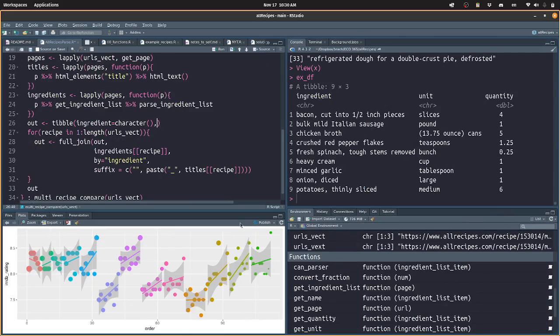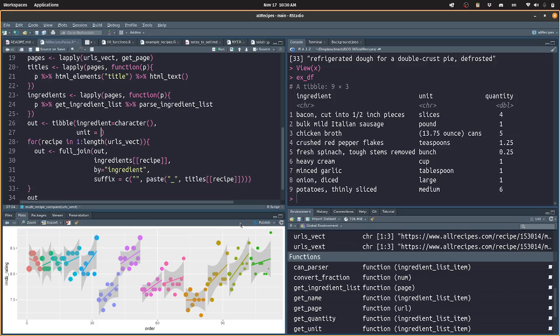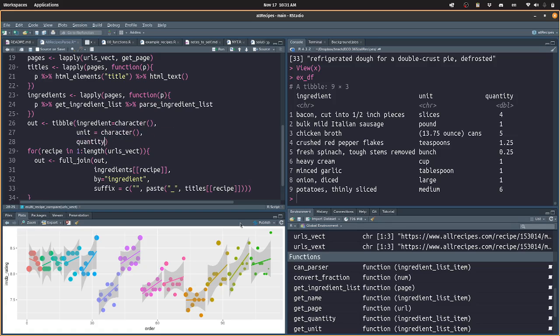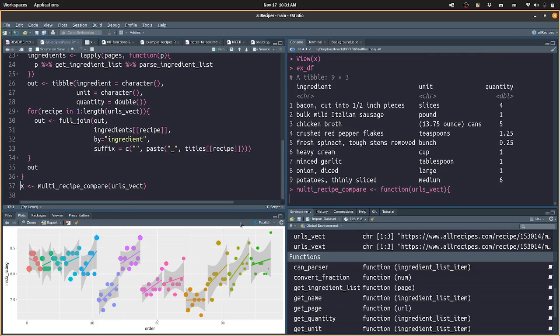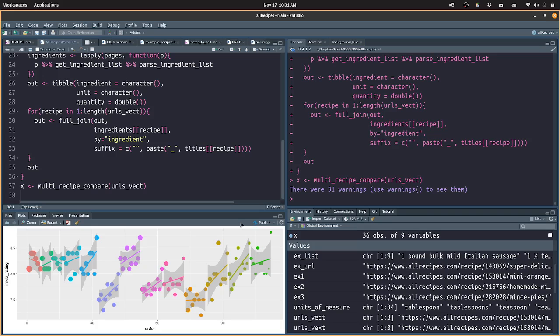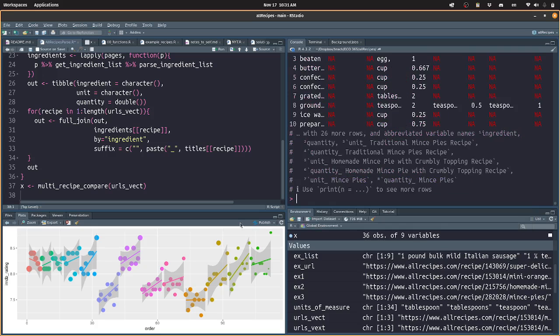An empty character for ingredient. Unit will also be a character. And then quantity will be a double. X is still 36 observations of 9 variables.